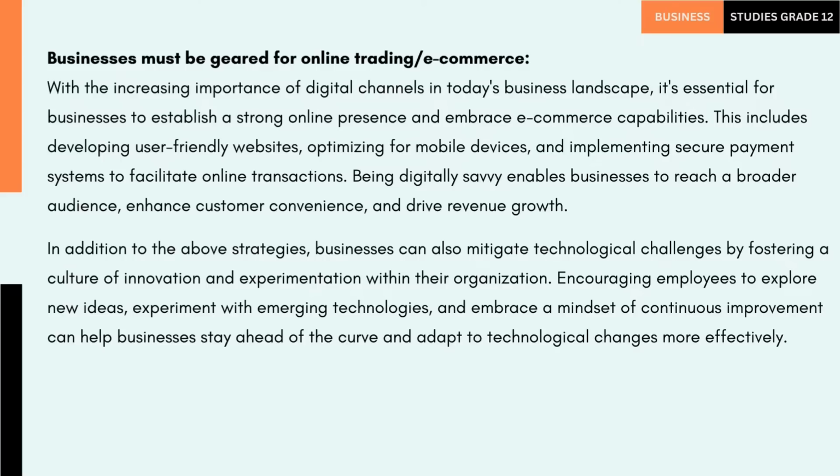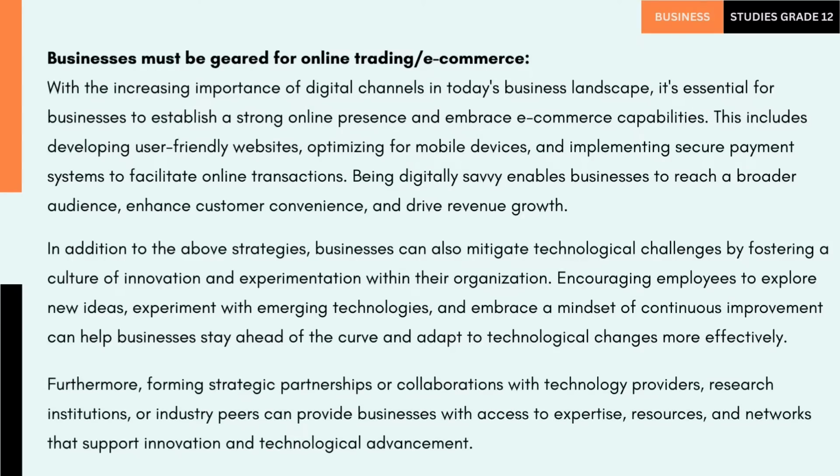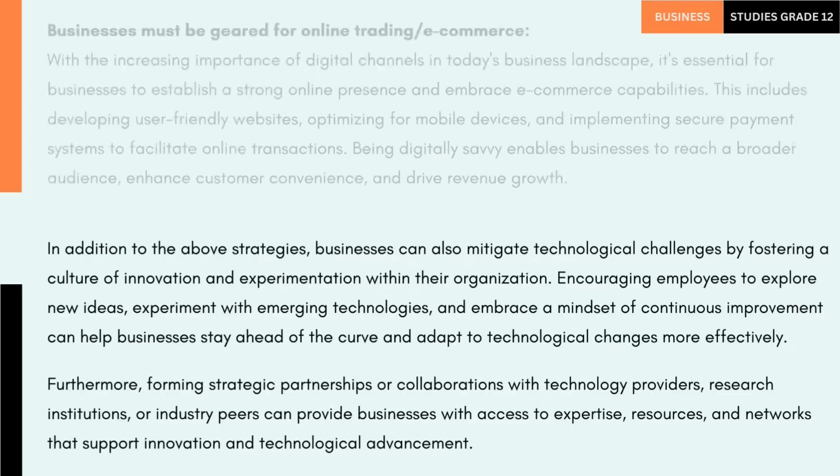In addition to the above strategies, businesses can also mitigate technological challenges by fostering a culture of innovation and experimentation within their organization. Encouraging employees to explore new ideas, experiment with emerging technologies, and embrace a mindset of continuous improvement can help businesses stay ahead of the curve and adapt to technological changes more effectively. Furthermore, forming strategic partnerships or collaborations with technology providers, research institutions, or industry peers can provide businesses with access to expertise, resources, and networks that support innovation and technological advancement.